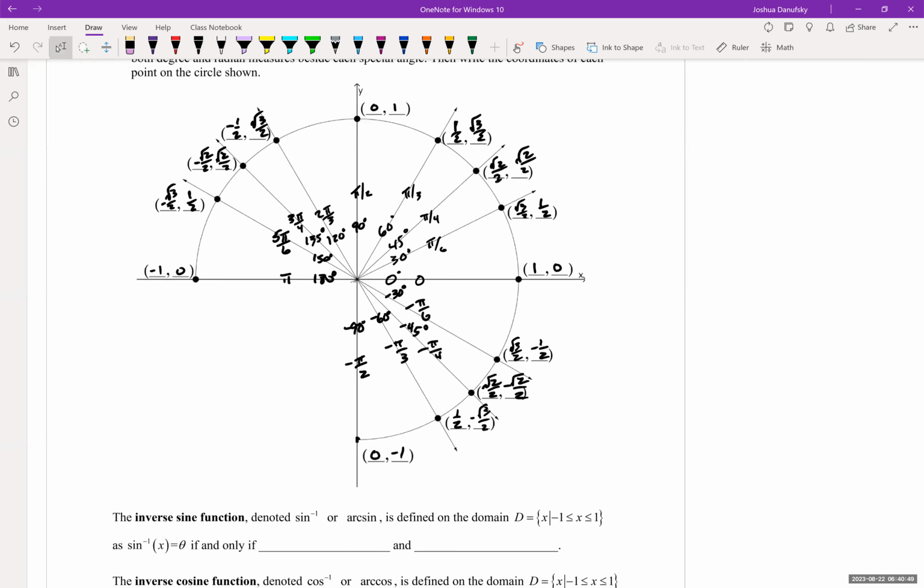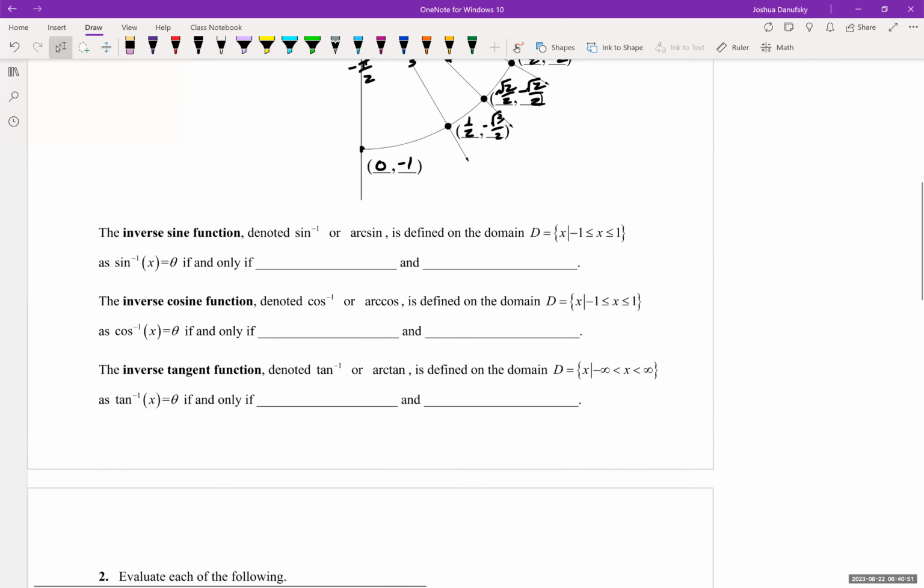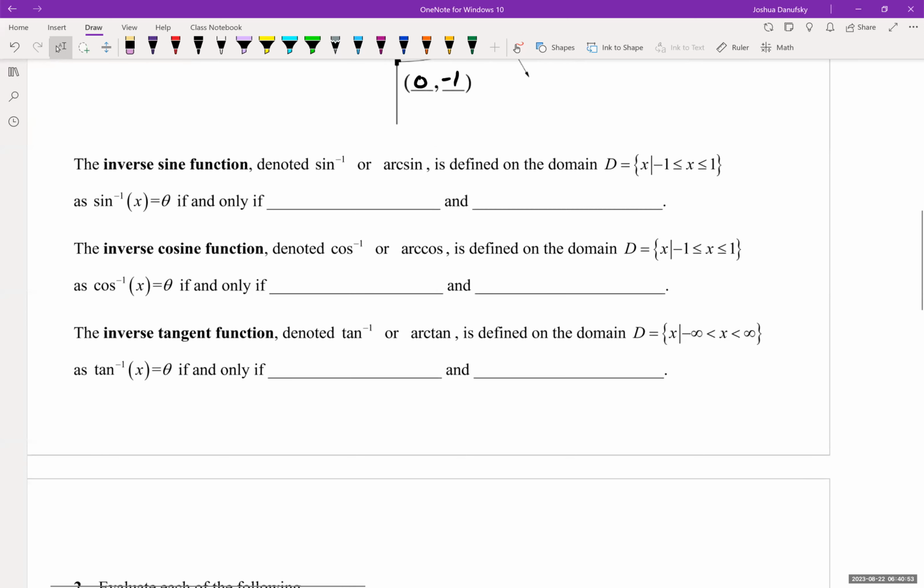So from here, looking at our inverse trig functions. Now, I'm not going to go too much into the reasoning why these are defined the way they are. If you want background on that, by all means, come see me. We'll talk about it. It's discussed in detail in a trig class or in a pre-calculus class. But for us, we just want to make sure we remember the domains and ranges of our inverse trig functions.